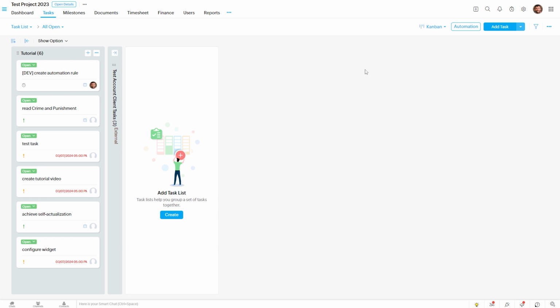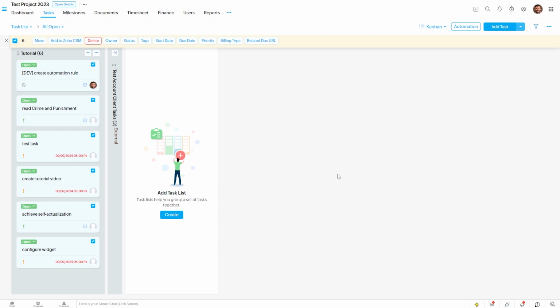And now we do have the option, of course, to make field updates. We can, for example, go in and manually select these tasks and then do a field update. We can do that. Or we can select all the tasks in the task list and do a field update. We can update the status, the start date. We can assign them. We can do mass updates.